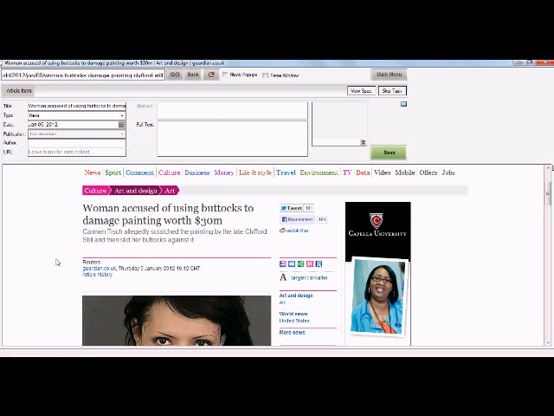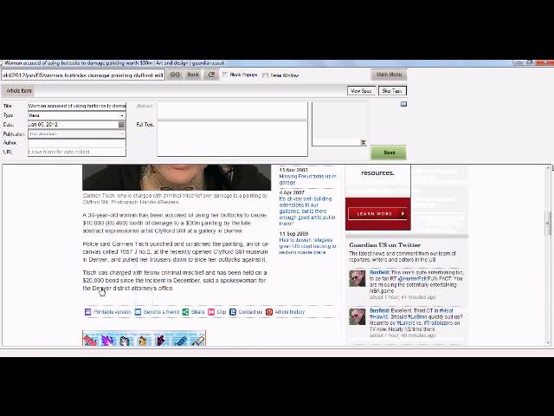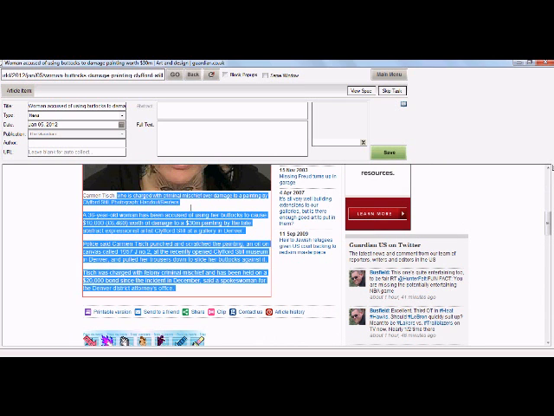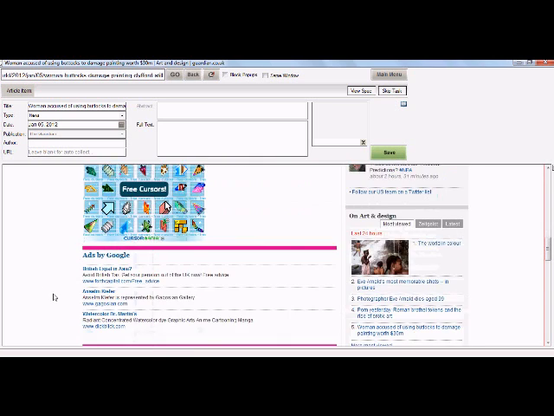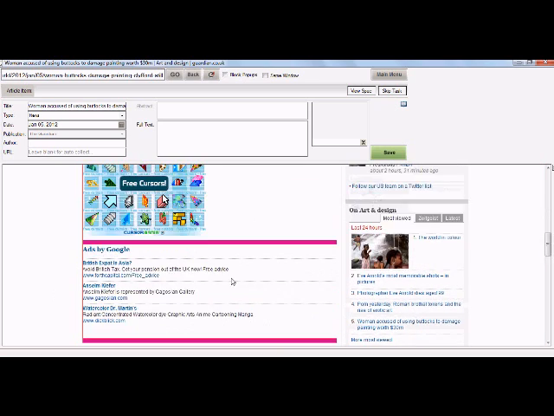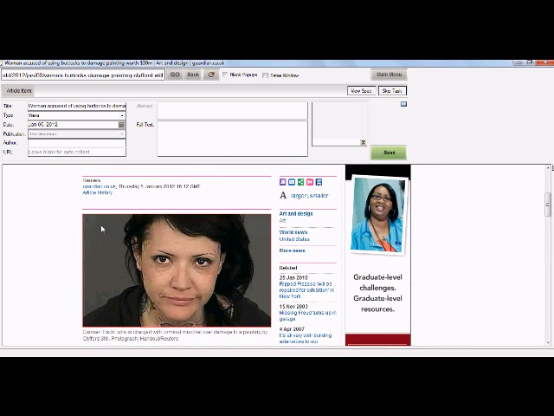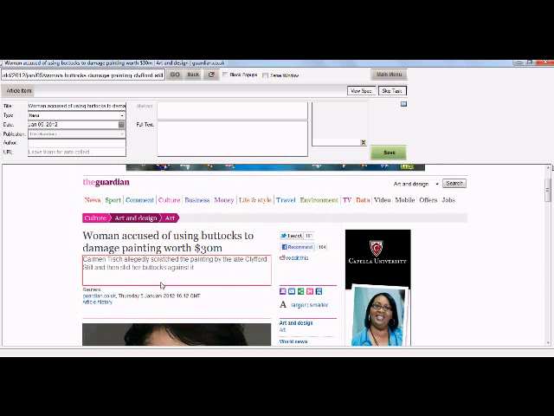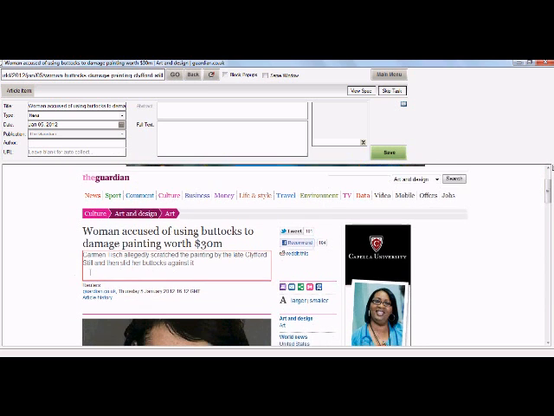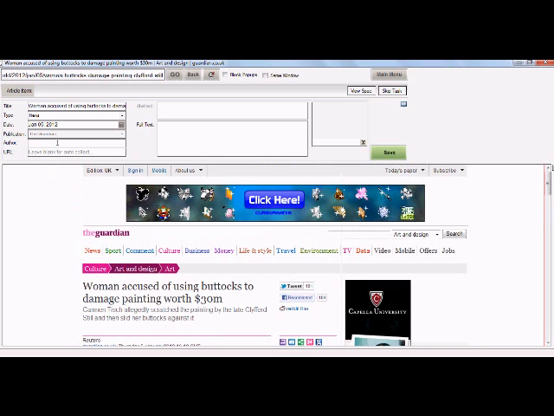And author, let's see who the author is. Sometimes the author is at the bottom of the title, but if you can't see an author, just leave it blank.